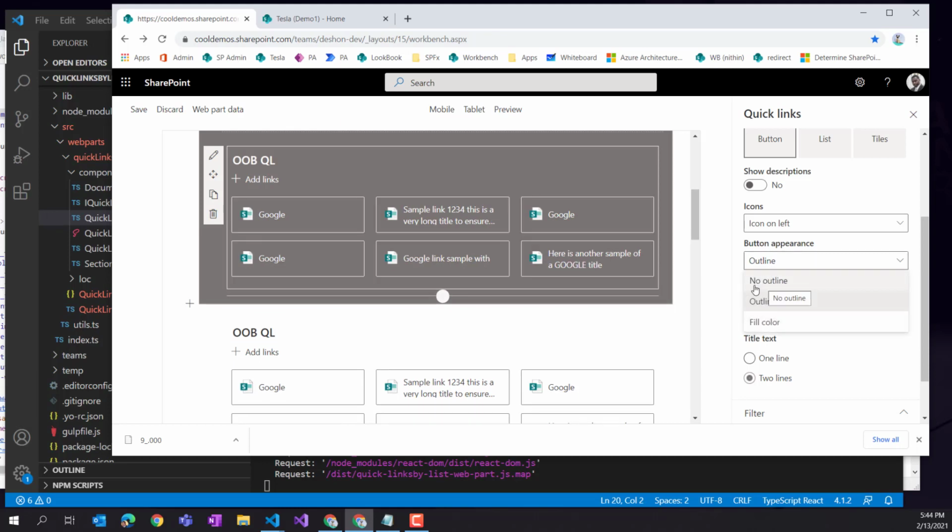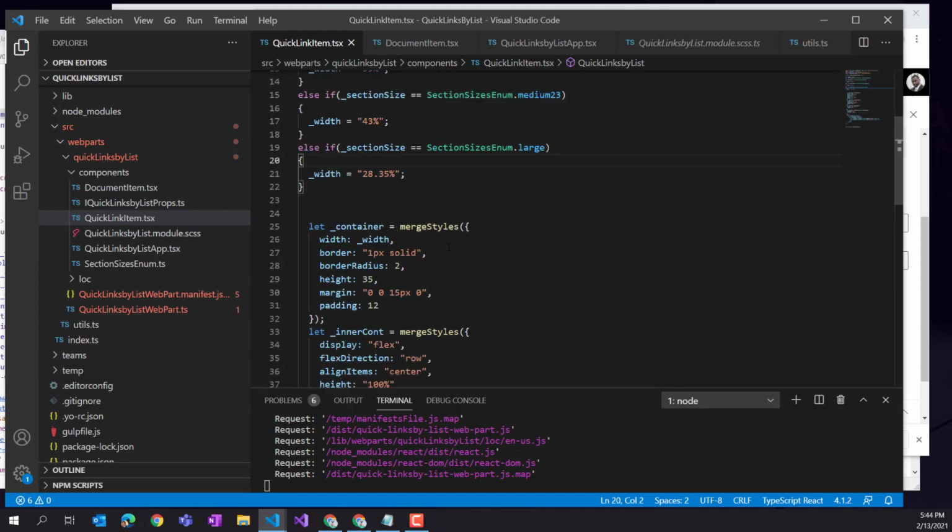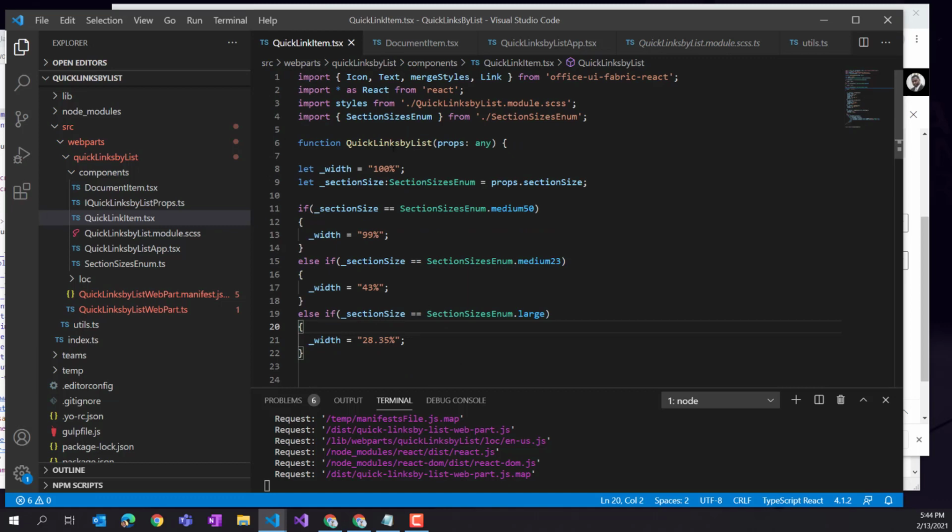Now, notice that when you say no outline, if you pay close attention, it's doing more than just removing the borders. It looks like it removes some of the padding as well, right? And we're primed to do that. So in order to do that, basically what you would do is pass those props in. And we probably want to get away from any, right? We probably want to put an interface on top of this, so that way we're type safe.